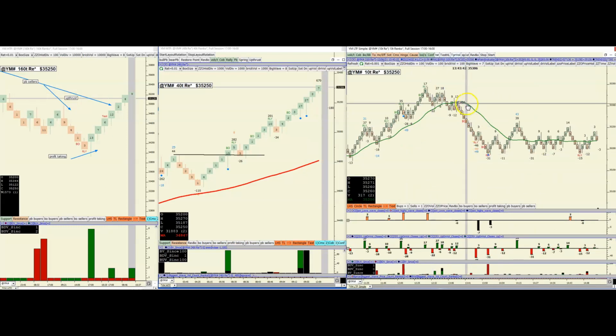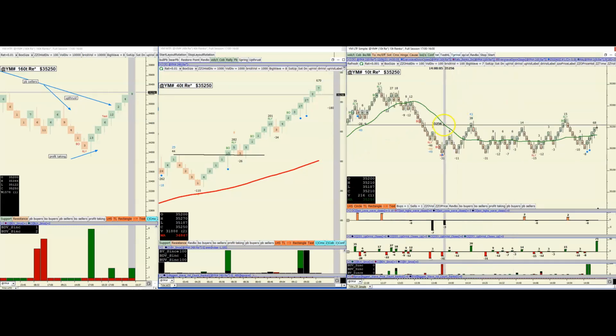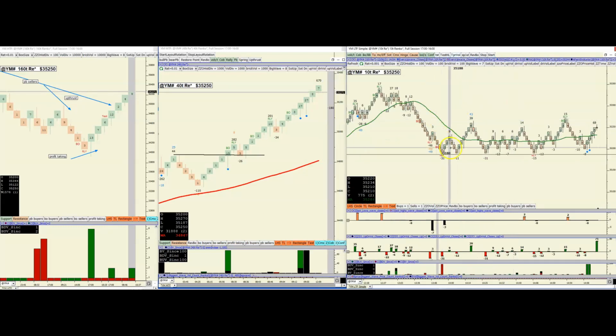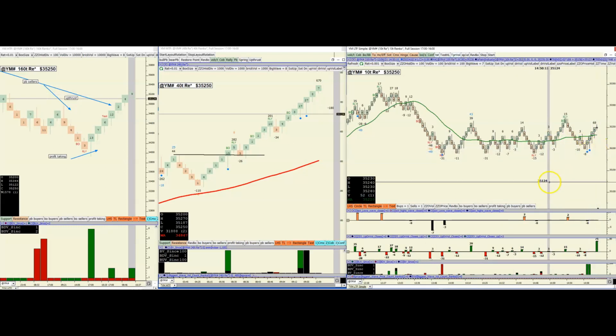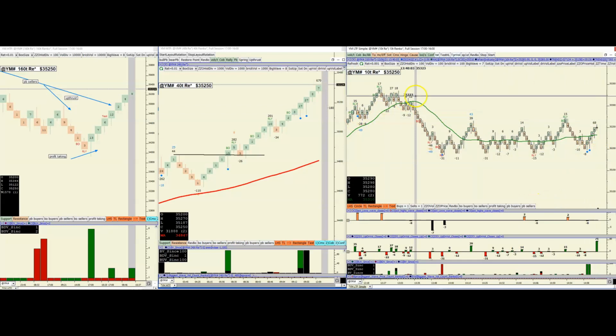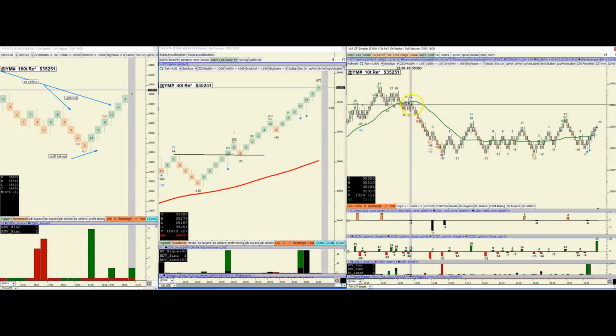Right? Now, is this a change of behavior? I don't know. I know that the breakout held right here. That's a good sign, but there's a lot of volume towards the end of the day, so I can't really tell. I don't like it when the change of behavior or the sign of weakness is coming from the fourth lowest high.